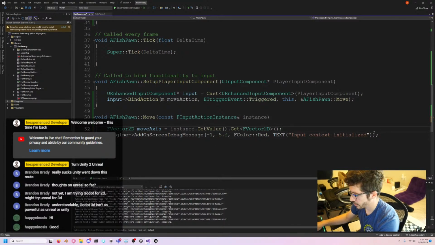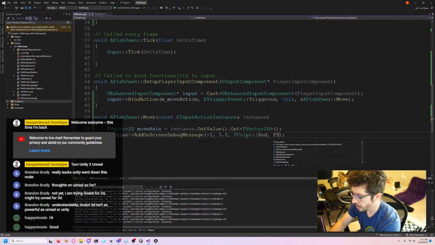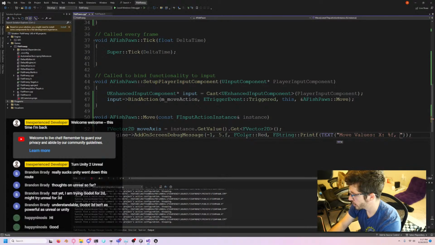All right. We're going to go here. We're going to do FString::Printf, which is that. So now that's a formatted string. And what we want to do is get some text. We're going to say x, we're going to say move values, x is a float and y is a float.